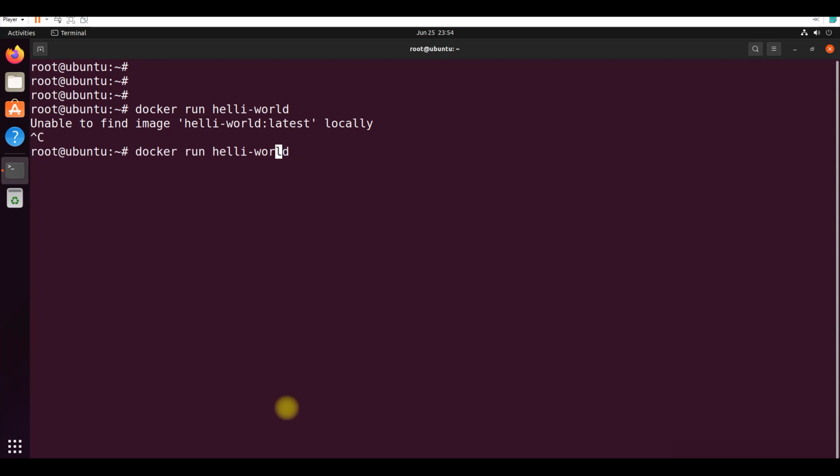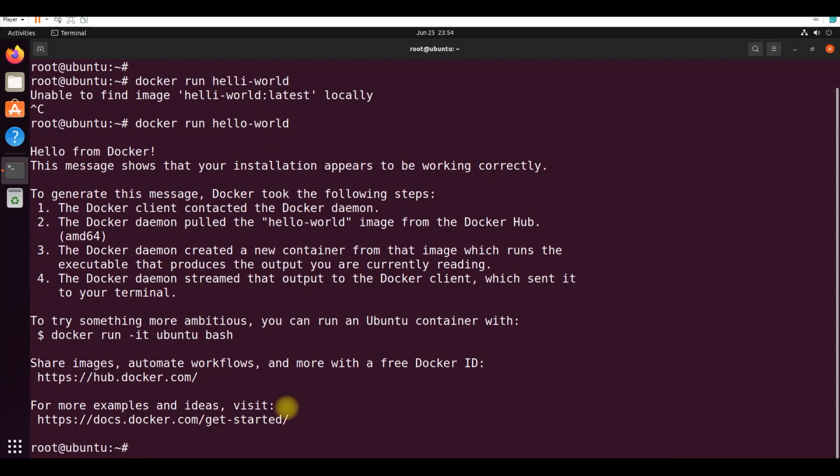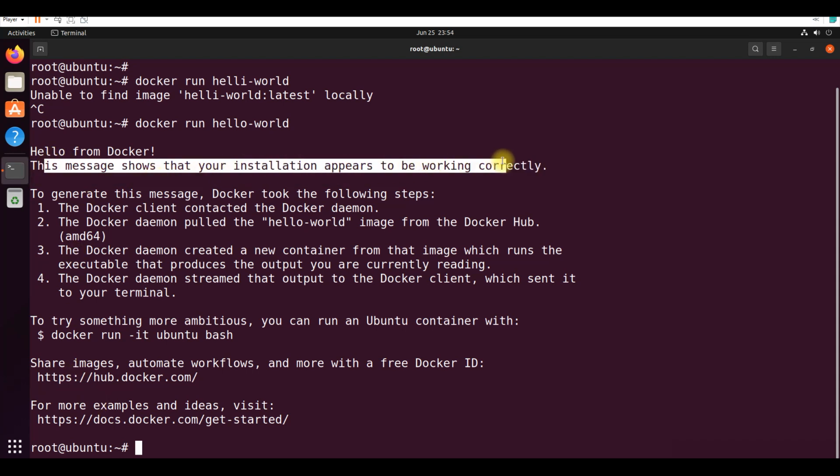Oops, sorry. So if you see docker run hello-world, it says to try something more ambitious, you can do docker run -it. But here it says hello from Docker. This message shows that your installation appears to be working correctly.